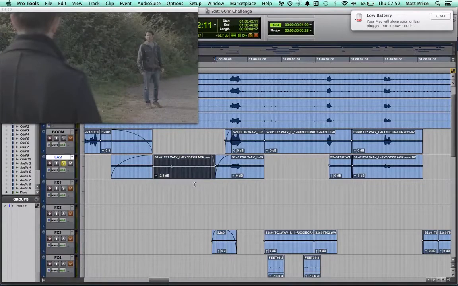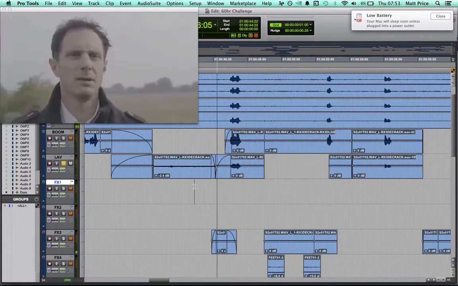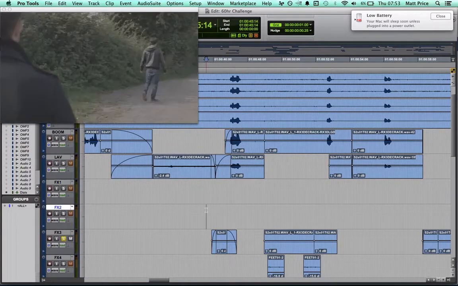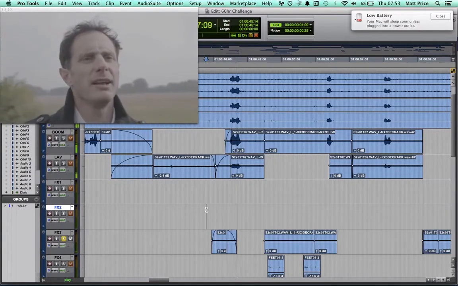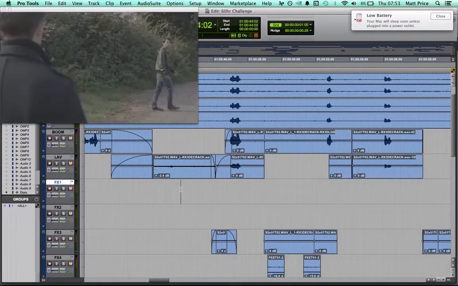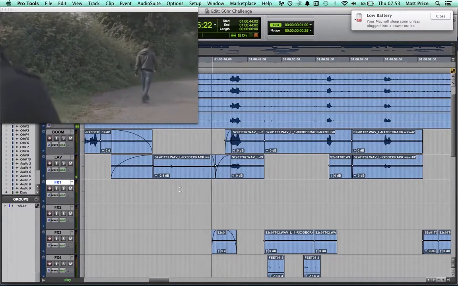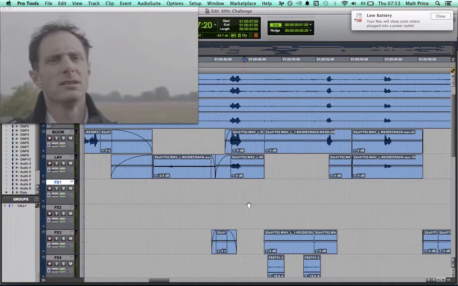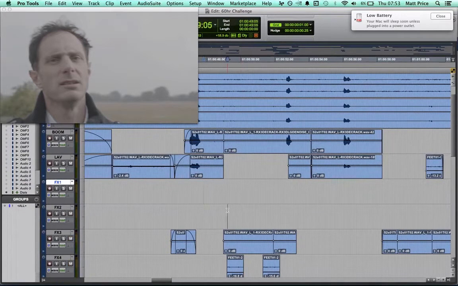And so originally between these two, we've obviously gone from footsteps to having no footsteps, which is a bit jarring, so I added this. Just more traffic again, and so then we get. And now it sounds like he's just walked away and he's kind of off screen, which he is, which is great.